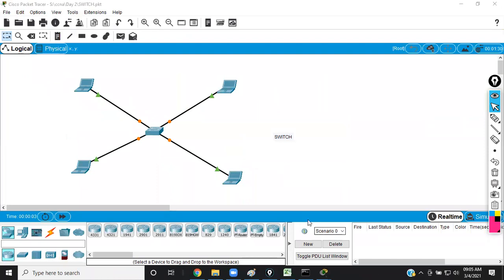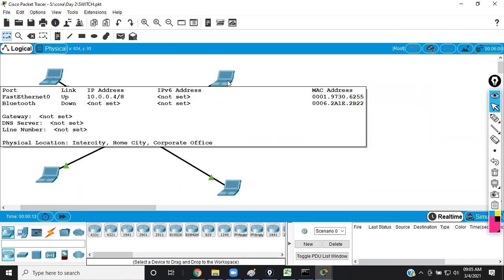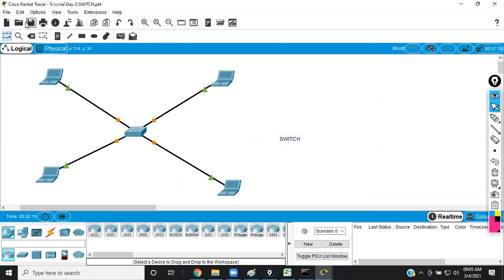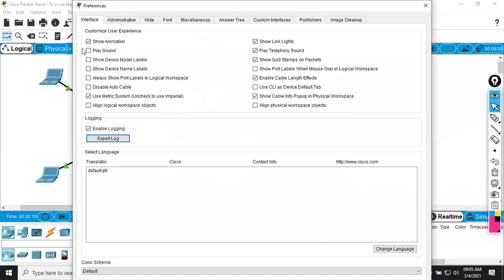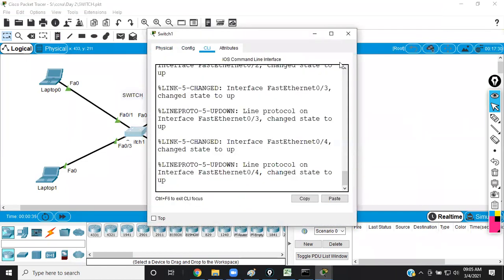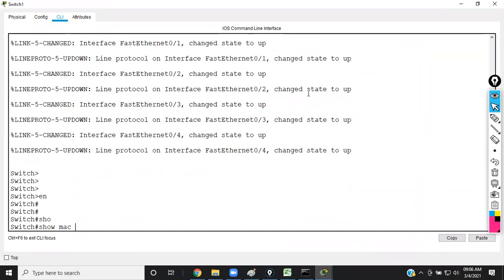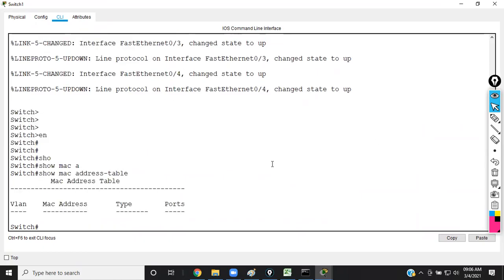This is my switch topology, a small topology. I guess we have some devices with IP addresses. Now, as I told you, the switch is an intelligent device. It means we have some parameter based on which it can take a decision. What is the parameter? MAC entries. So come to the switch. First, let's check: do we have any MAC entry in this device or not? As of now, you can see we don't have any entry here.